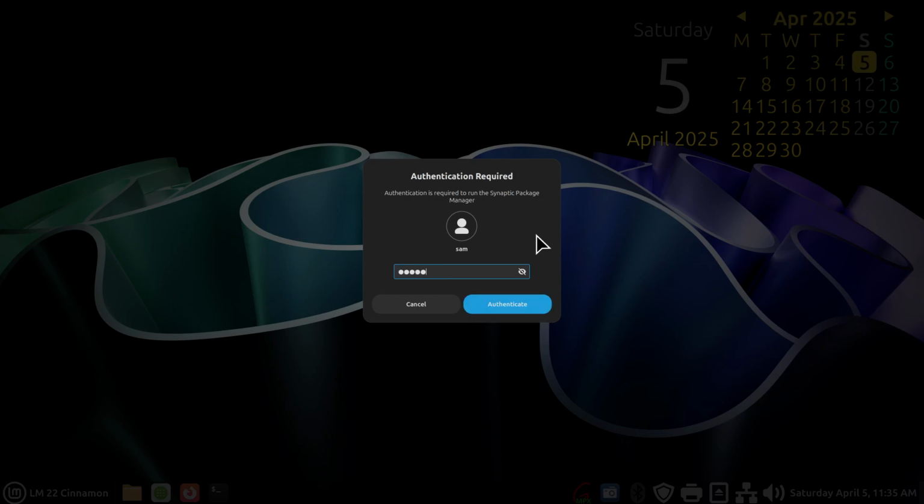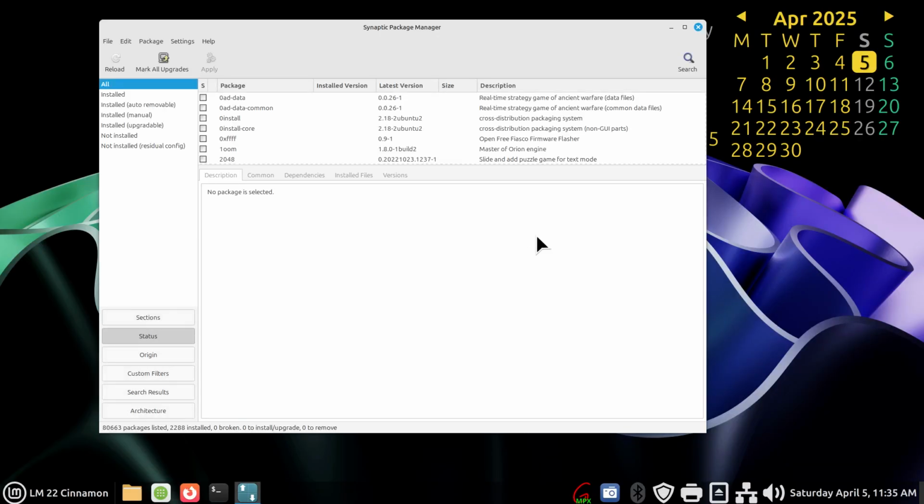Sam is our made-up name user for today. And I'm going to do some highlighting for you. So using the Grommet highlighting tool, I'm going to first let you see the number at the bottom of the screen. 80,663 packages are listed. Now let me explain a little bit about that for the new users coming from maybe Microsoft to Linux.